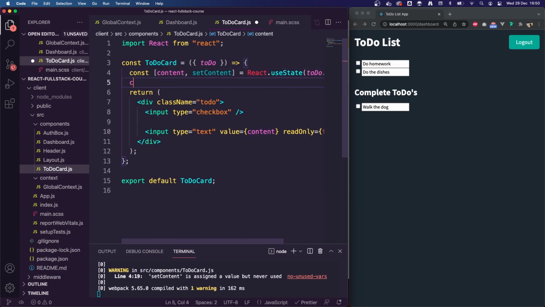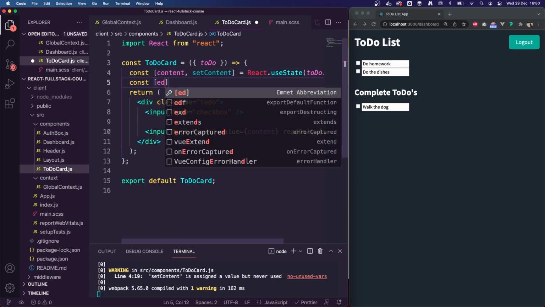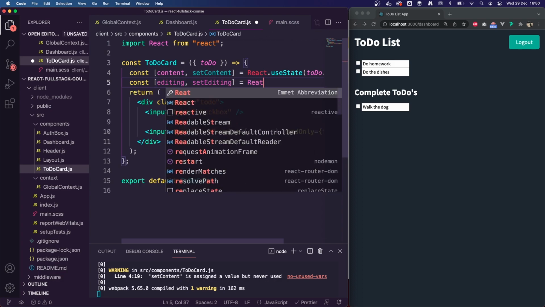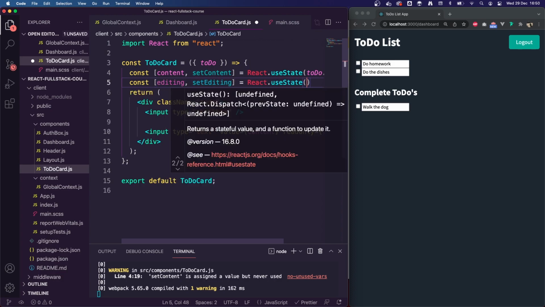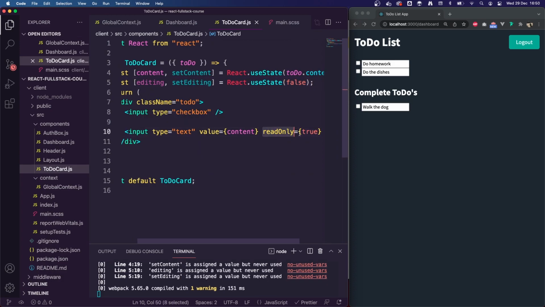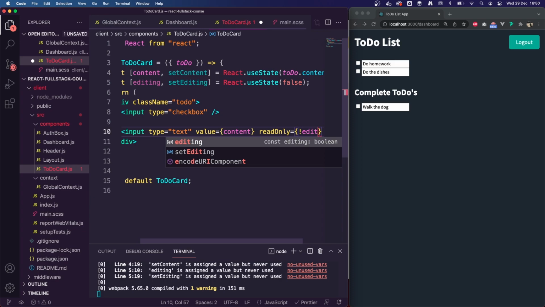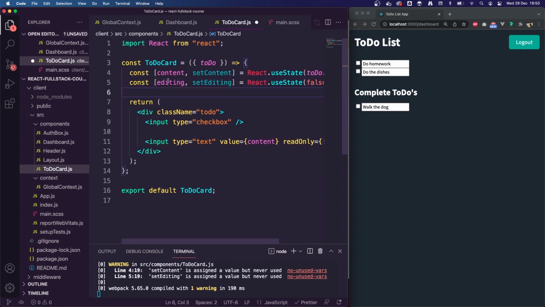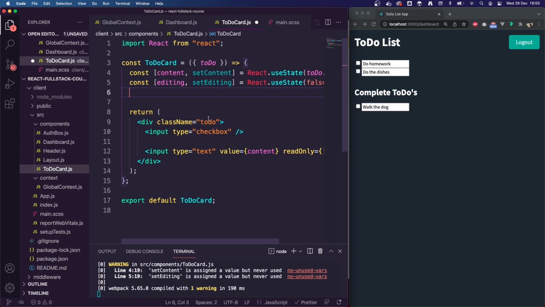And I'm also going to add another bit of state, which is going to be const editing, setEditing, and that is going to be a Boolean. So by default, it's going to be false, but we're going to be able to trigger that. So it's going to be read only if we are not editing. I also want to assign a ref to this input so that when we do start editing, I can automatically focus this input here.